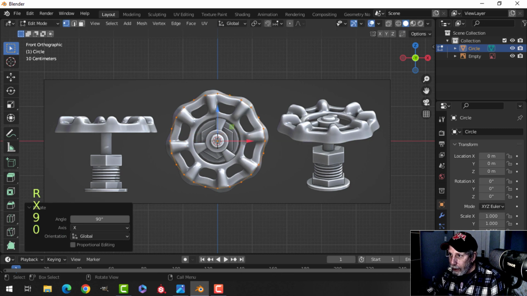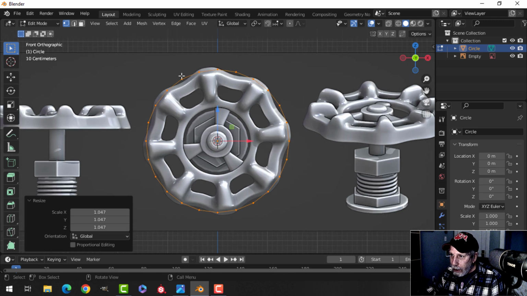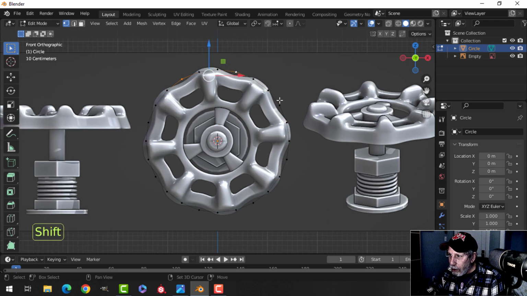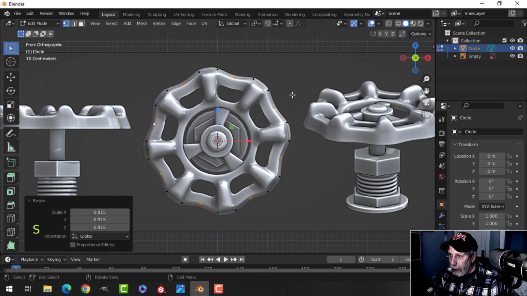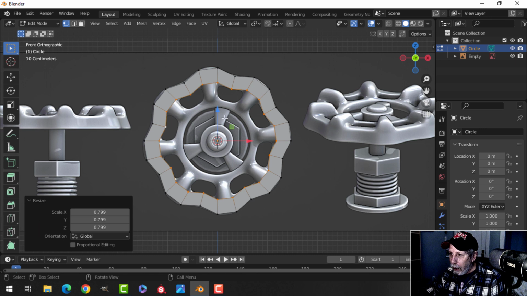Rotate X 90, and pretty much get it like that. So it's pretty easy to see that we're going to select these vertices around here. I'm going to scale those in a little bit like that. Scale it out. Take the whole thing, E and S, and come into here. All right, so I want to do this middle circle, and I'm going to use this.